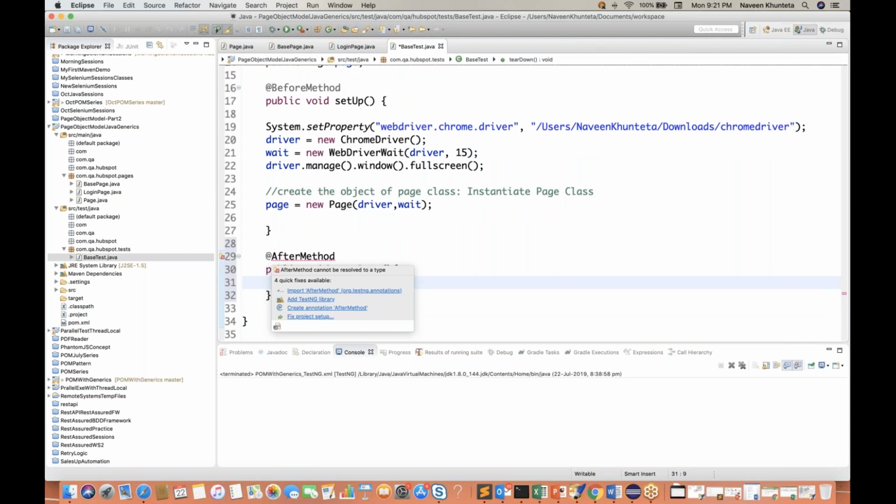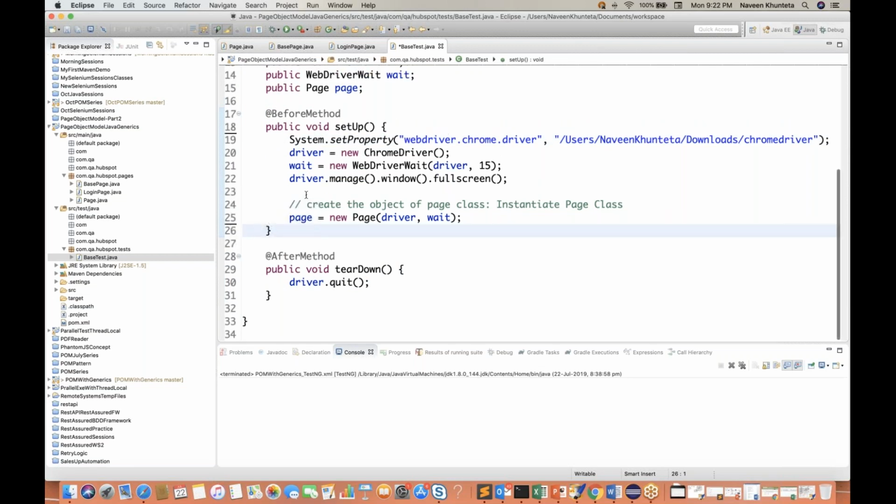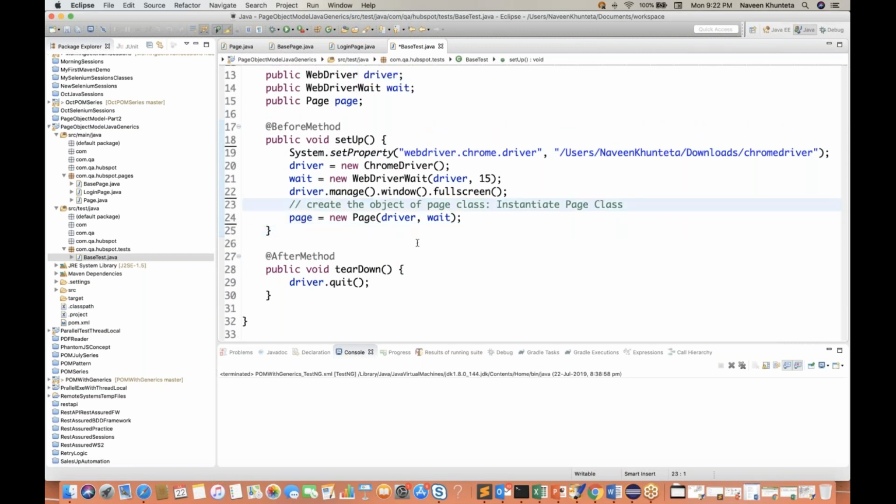Import is done, and driver dot quit. That's it. So this is my base test I have created. Simple, two methods, before method and after method. Let me remove these spaces.